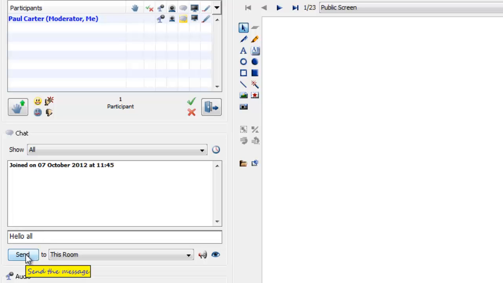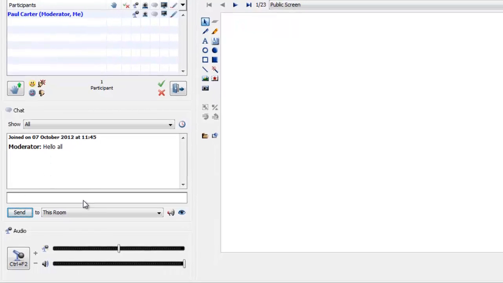You can click the send button or press enter. You can send messages to the whole room, just to me or to any participant, but the moderator will see all messages. You've got a few icons here, such as raising a hand. If you want to ask a question, put your hand up. And if you are asked to vote, a tick will show favourable and the cross the opposite. You can have a smiley face, it kind of shows that you've understood, and you can lower your hand that way, and a frowny face to show you've not understood.